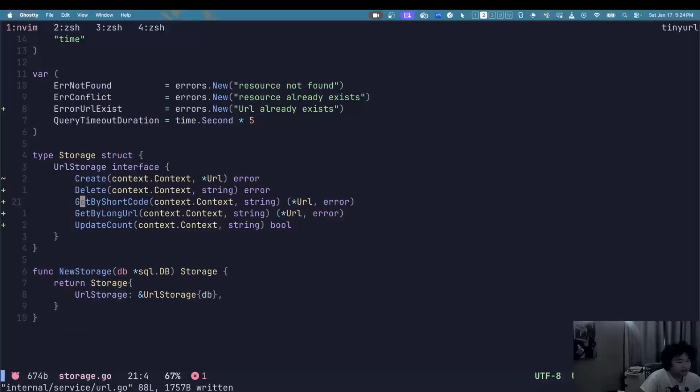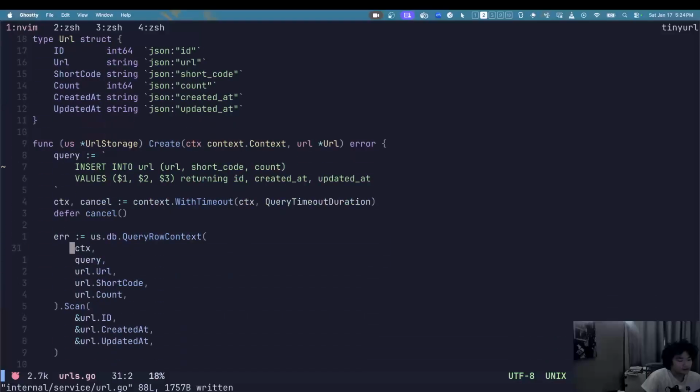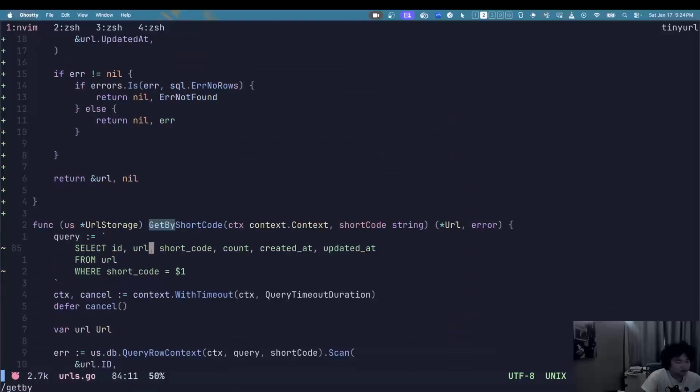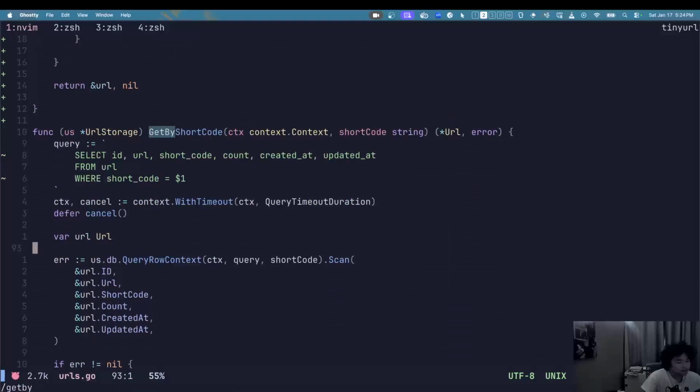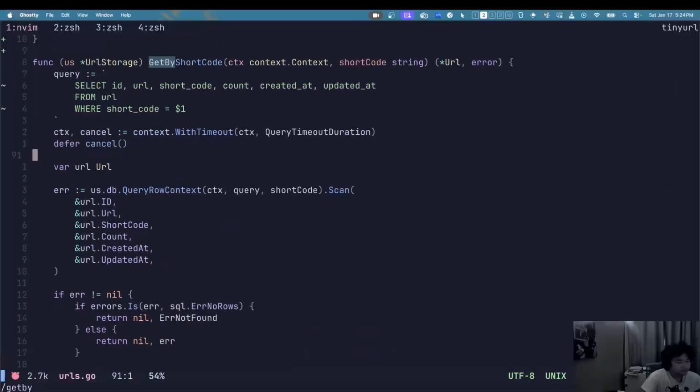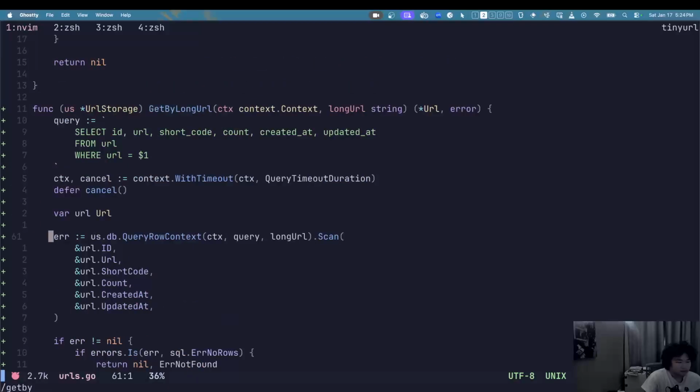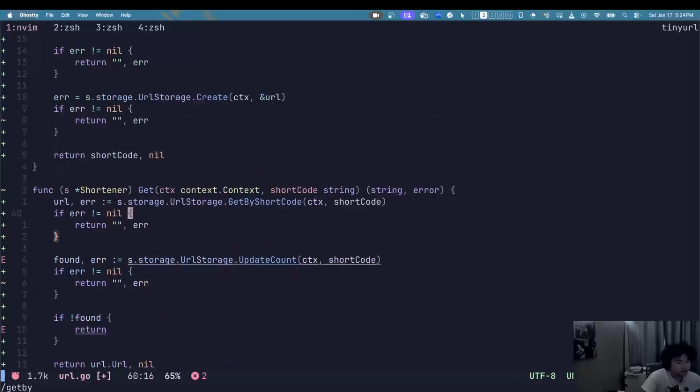I feel like I could have just done it inside of this. Is there really a point of get by shortcode? I don't know. I'm just being more explicit, I guess.